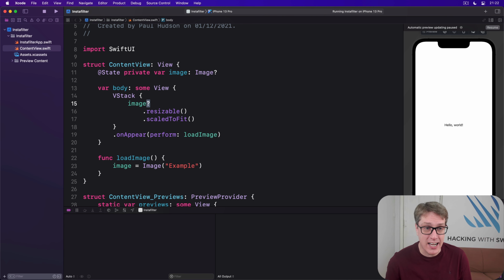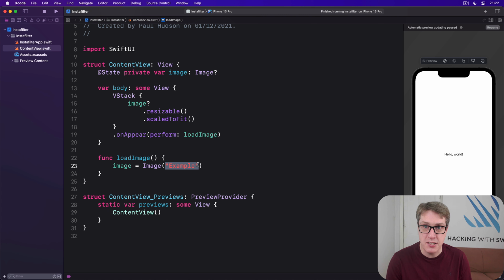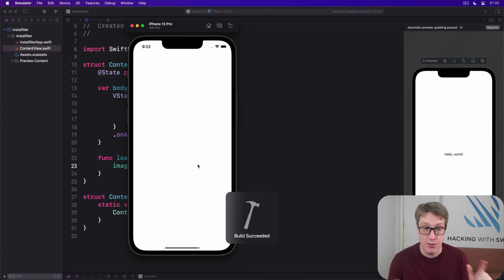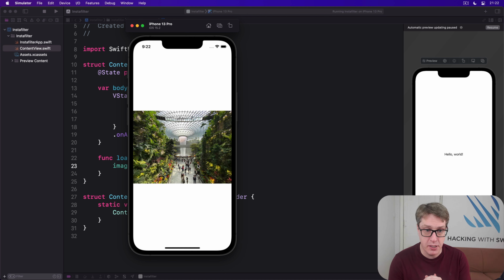I've added the VStack around it though, because otherwise the image won't always be there, and so there's nowhere to have the onAppear. The onAppear wouldn't be triggered for a nil image, so we've got to have that attached to the VStack around it. That's the only reason the VStack's there. Anyway, when this runs, I've added an example image already to my application asset catalog. Of course, you can go ahead and do the same. Press Command-R to build and run. And all being well, we should see our image scaled to fit inside this iPhone 13 Pro. There we go.